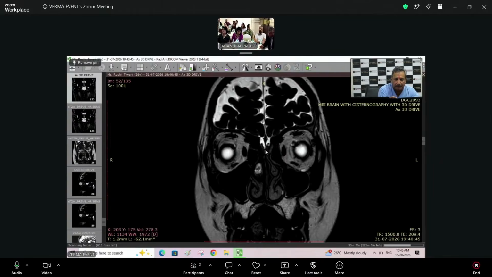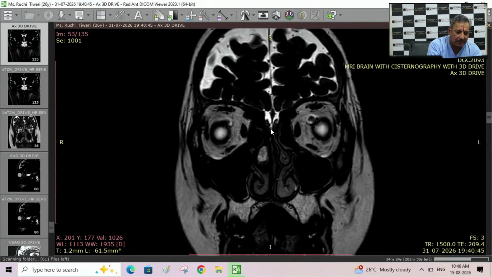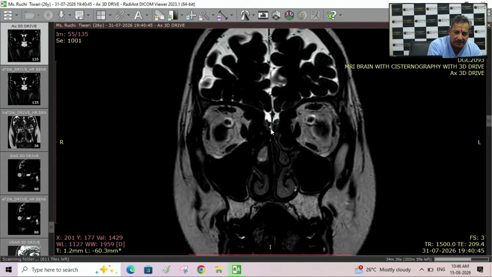There cannot be a better depiction of CSF rhinorrhea as compared to this in any given modality. You can see the same high intensity CSF, the fluid, coming out of the olfactory fossa in the nasal cavity, in the nasal roof. You don't need any further investigation or proof to diagnose this as a CSF rhinorrhea. It is so obvious. The beauty of this sequence is that no contrast is needed. This is a simple sequence of MRI without any contrast, and you can pick up the CSF in continuity.